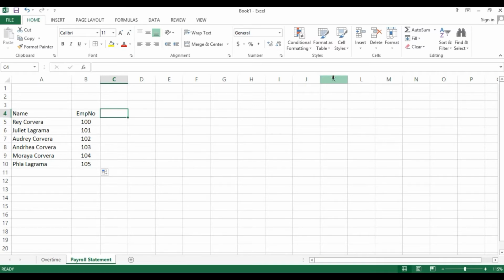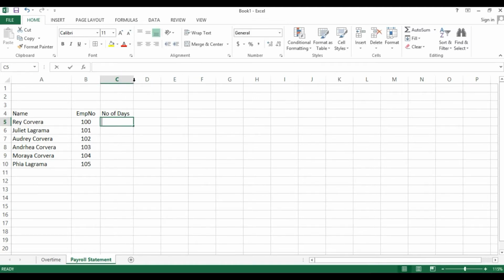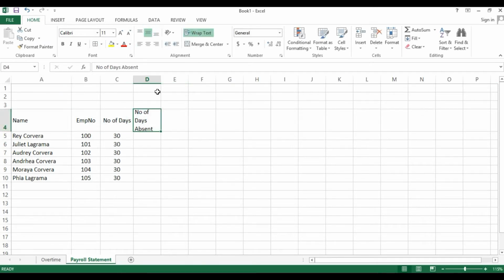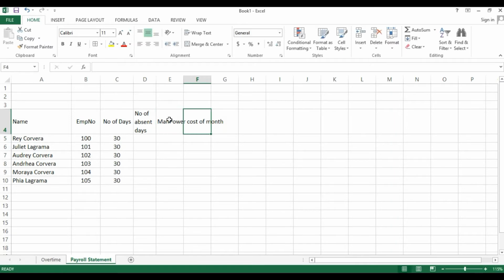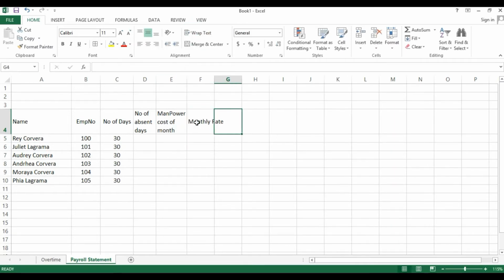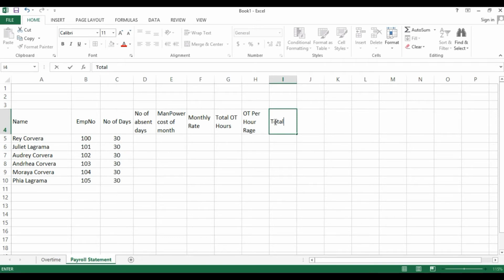Now we'll type here the headers: number of days, next is total overtime cost, total, and signature or remarks.